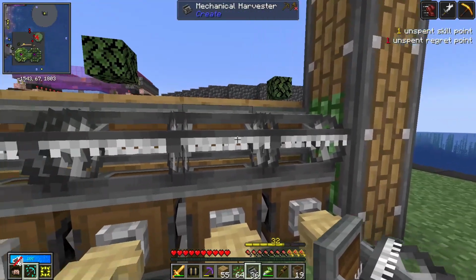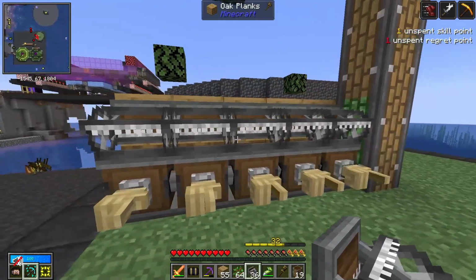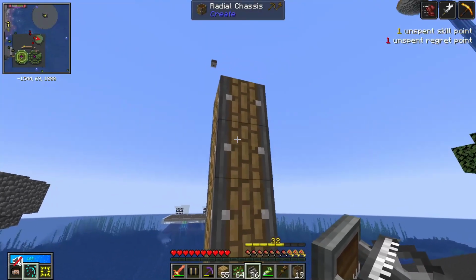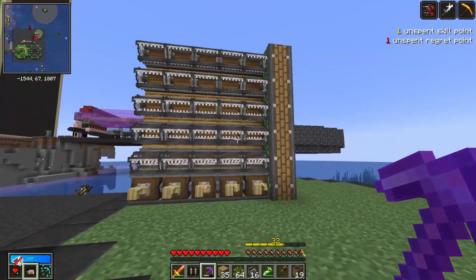Now the harvesters are also used with the crop farms to get wheat and carrots and stuff like that. But they will collect the leaf blocks too. So we need an entire wall of these things to go up the entire distance that we can run into leaves and that we want to try to collect the leaves from. Well, that is a lot of harvesters.